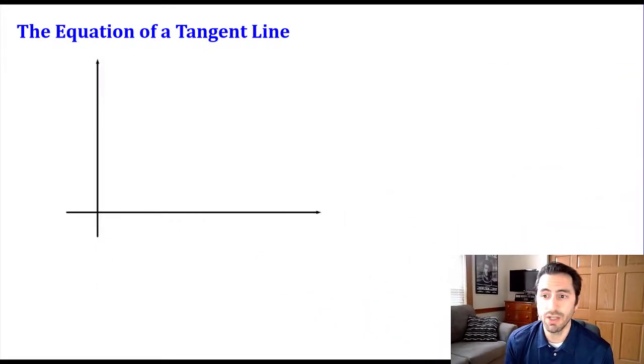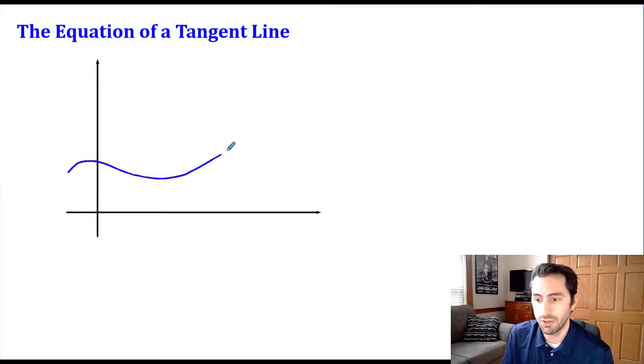So let's start off with a simple sketch. So I have some axes here, and I just want to consider some function. Now it doesn't matter what this function looks like, so we'll just put some nice curve on our graph. And what I want to find is the tangent line at some point. So let's say we pick out some value of c. And then on our graph, on our function, we have this point here. Well, let's say we want to find the tangent line at that point.